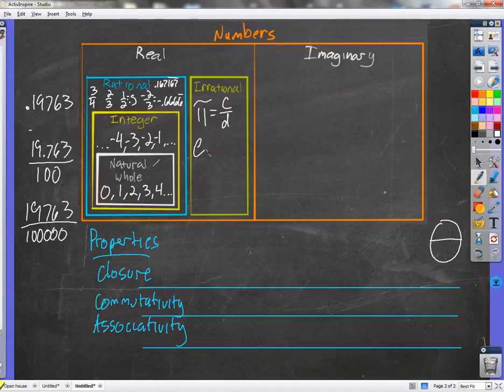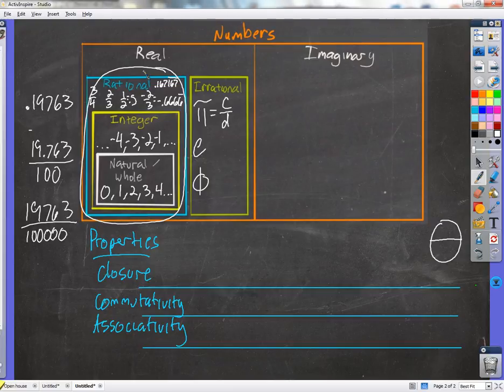There are numbers like e and phi, all sorts of different numbers that have names. Okay? So they're out there. They exist. We're going to be dealing with these for the most part, at least in our near future. Actually, we'll be dealing exclusively with those. Anybody use imaginary numbers before? You have in Algebra 1. Pretty sure you have. But we won't yet. We're not focused on imaginary numbers anytime soon. It'll be this year, but it won't be soon.